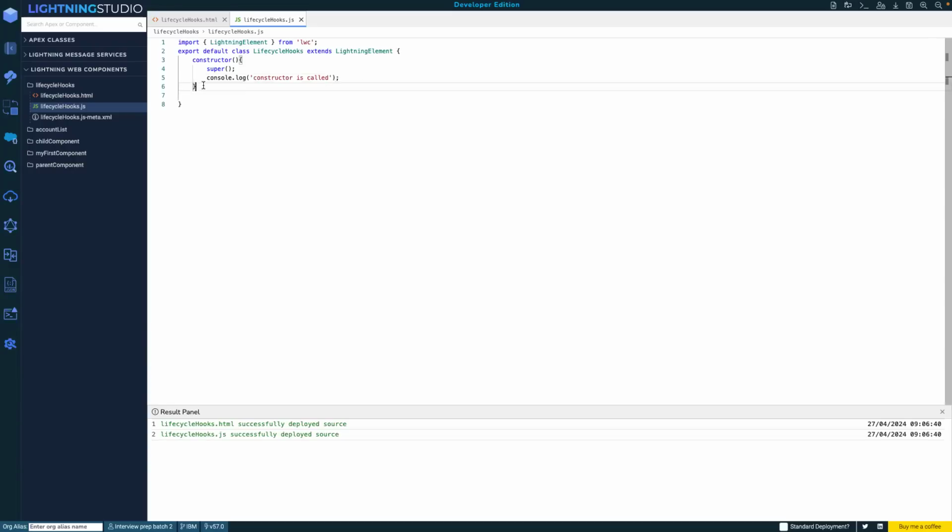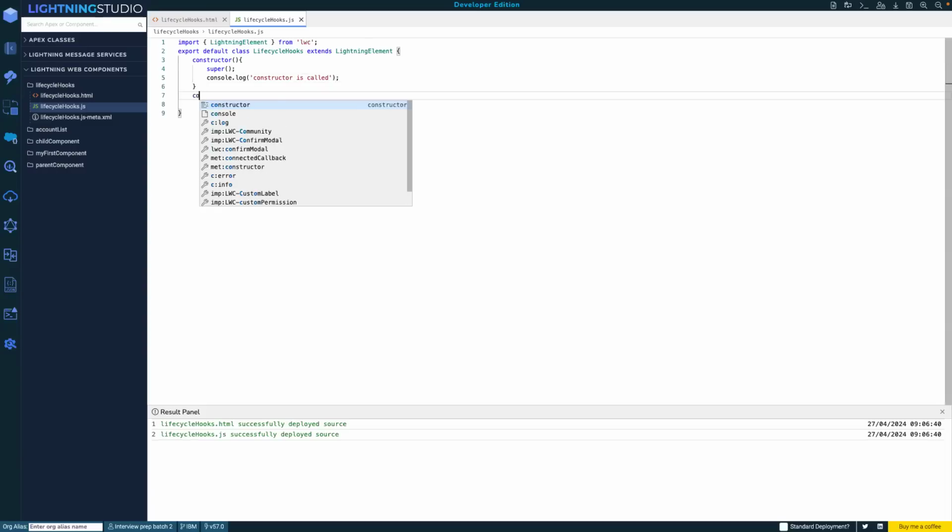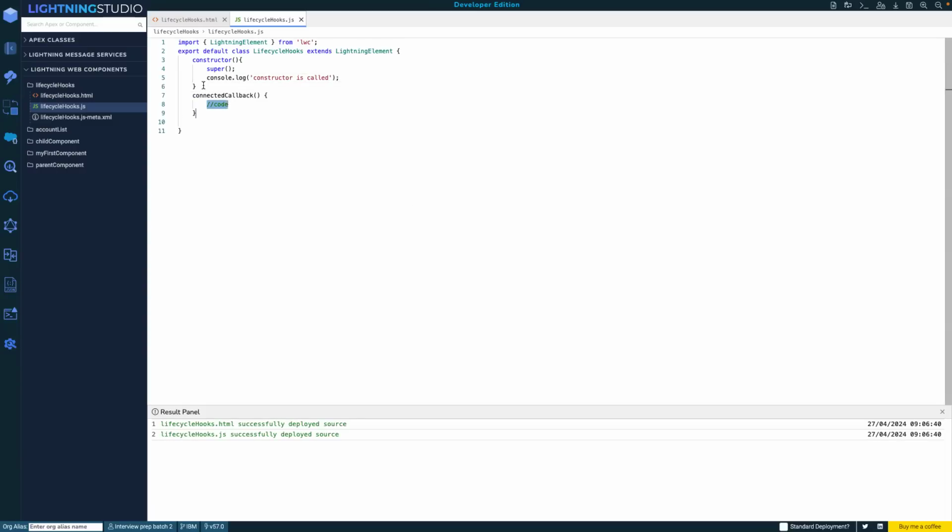So let us write some logic for the connected callback. And here we can again write a console.log "connected callback is called". And we are going to save this.